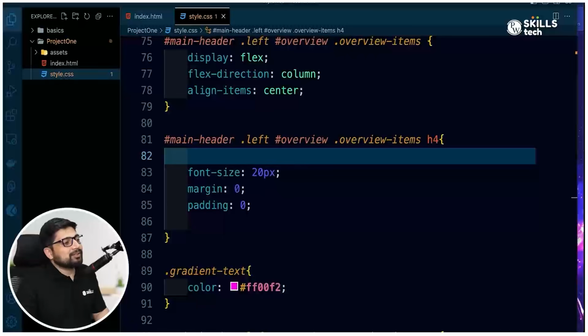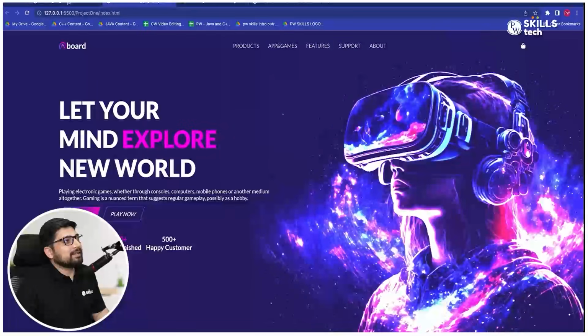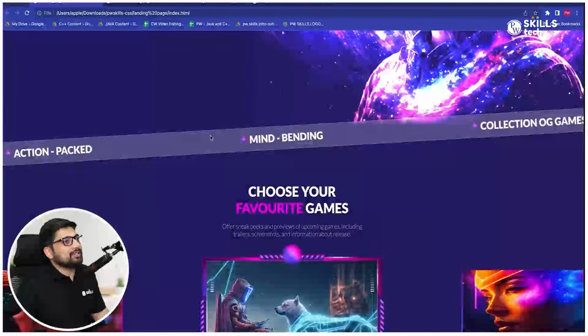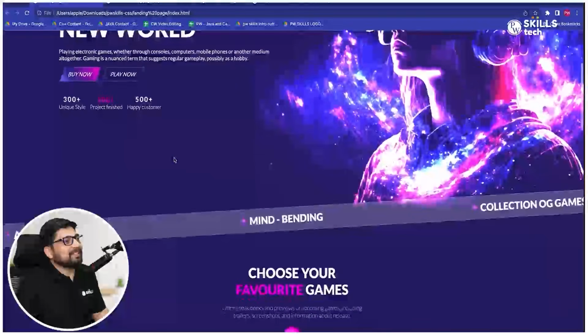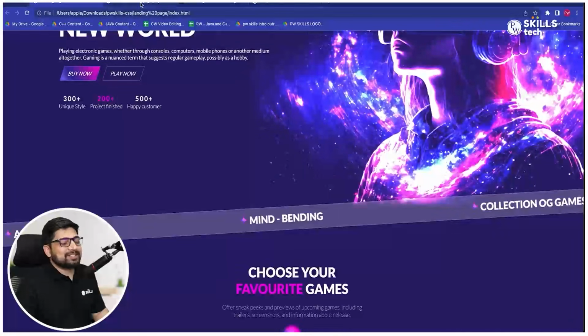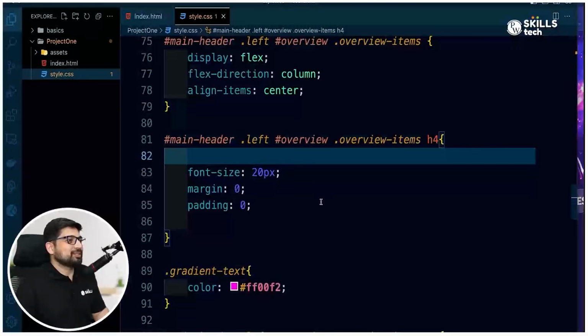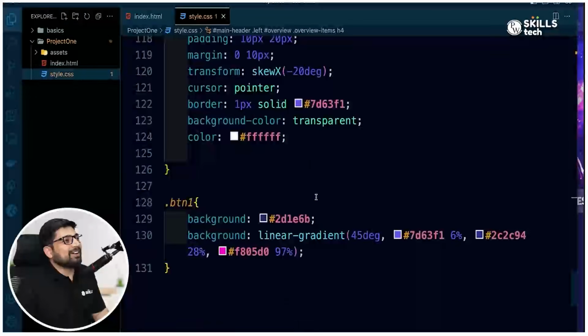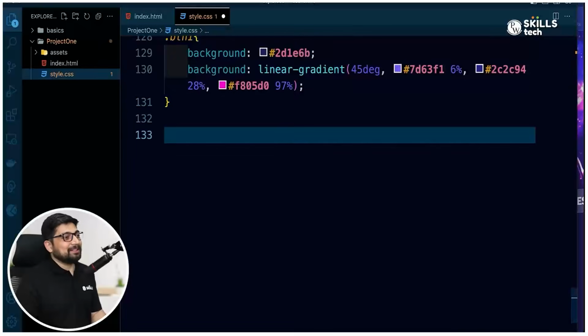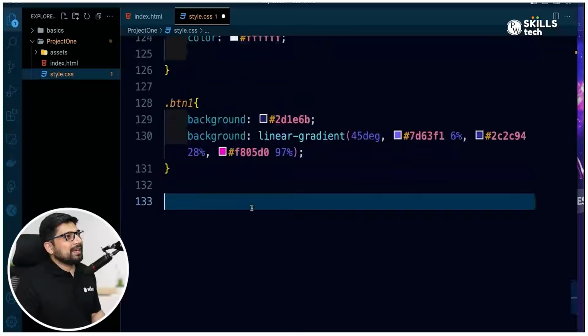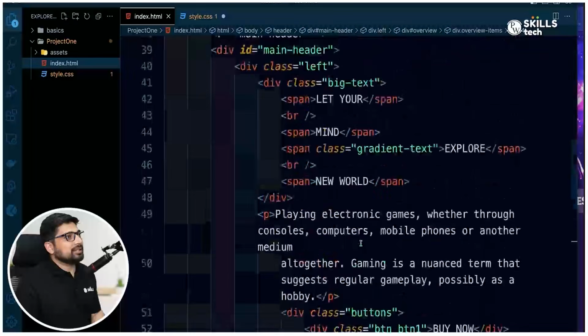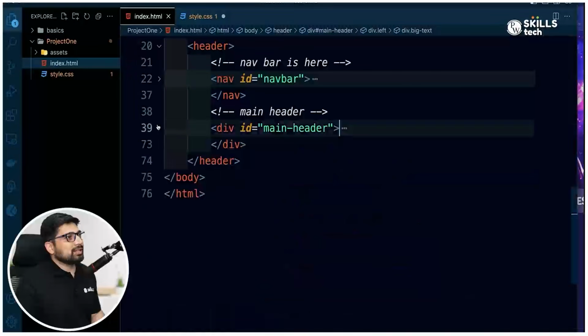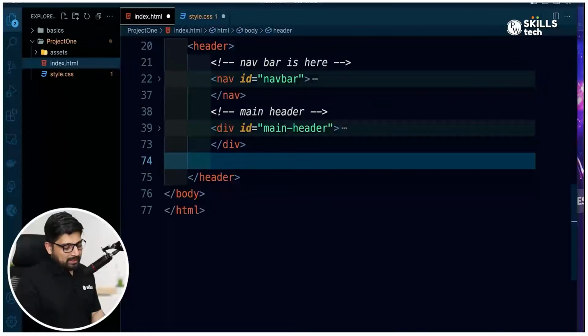Now, let me show you something really, really interesting, which is not that interesting, but hey, some people get really excited when they see these kinds of bands. And again, this is really, really cool. So it's nothing, it's just a transform and a skew property. Yeah, spoiling the fun, or you can say spoiler alert. All right, so first let's go into the index.html. We'll keep this inside this one as well. So the best way is to shrink this off, and then you can say this one is actually the band.